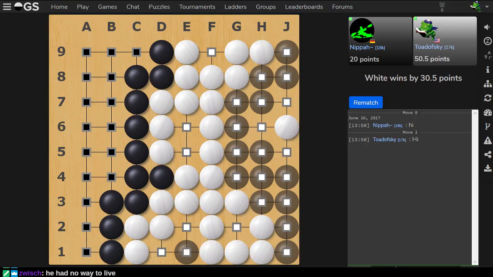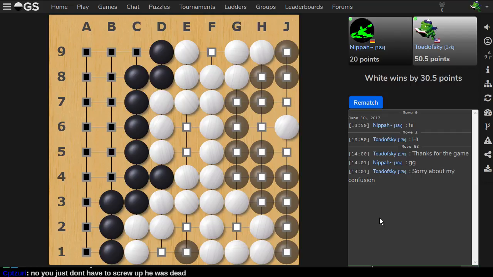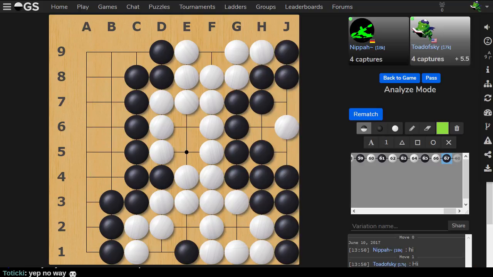So, thanks for the game. Wait, he had no way to live. What? What are you talking about? I don't understand. So, if I play this, pass, I play this, pass, now what? Oh, now we end up with bulky five. Okay, I get it.